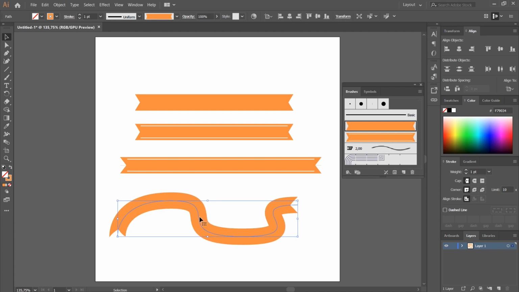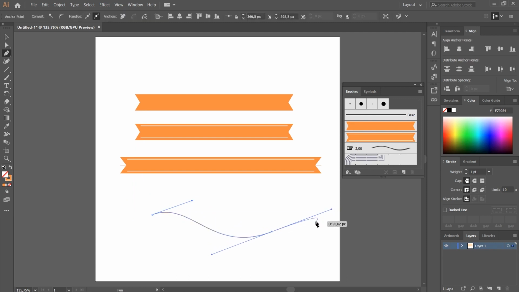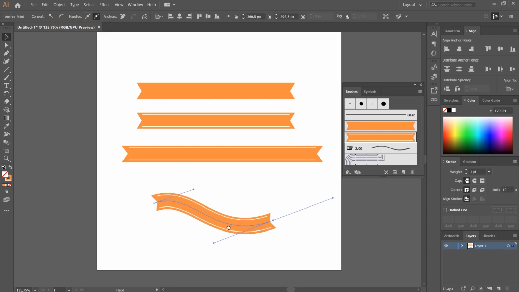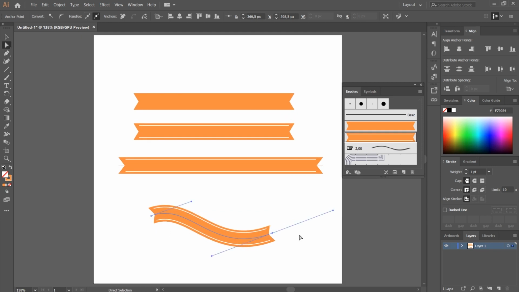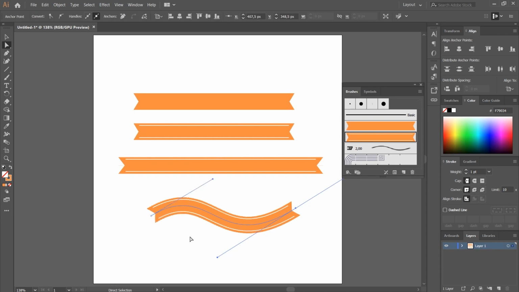If I had drawn a straight line, for example, a small letter S, and clicked again, something much more pleasing to the eye would appear. I can click on the other one and show you that the lines on its side are also curved. And if you wish, you can edit the point selection tool here and make them suitable for your own design. These types of ribbons are important elements of the design and really add a nice flair to our designs. You can even strengthen your design by writing text on them.